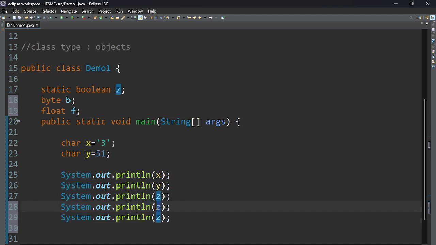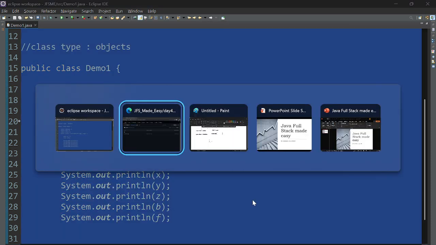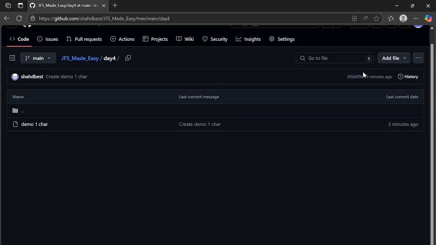So let me print the byte value and also the float value. The byte value will definitely be 0, and the float value will be 0.0. So that's how default values are taken in Java. Let me just save and run this. So here we get the result: false, 0, 0.0. Okay, I'll put this again into the repository. This is just the default values.